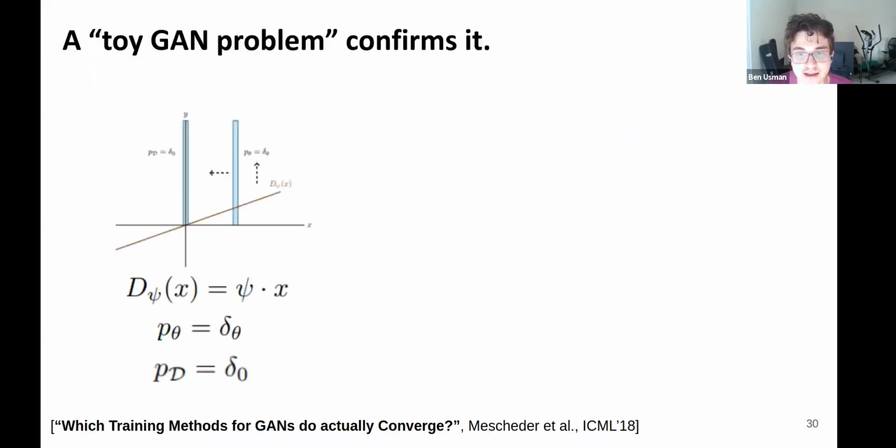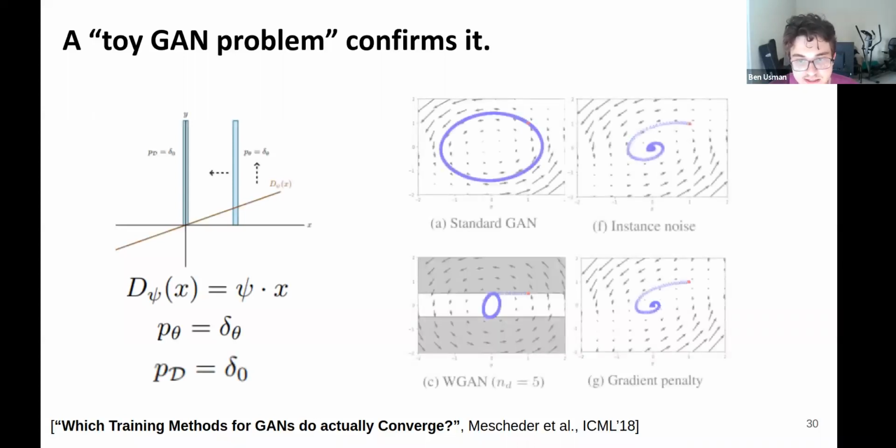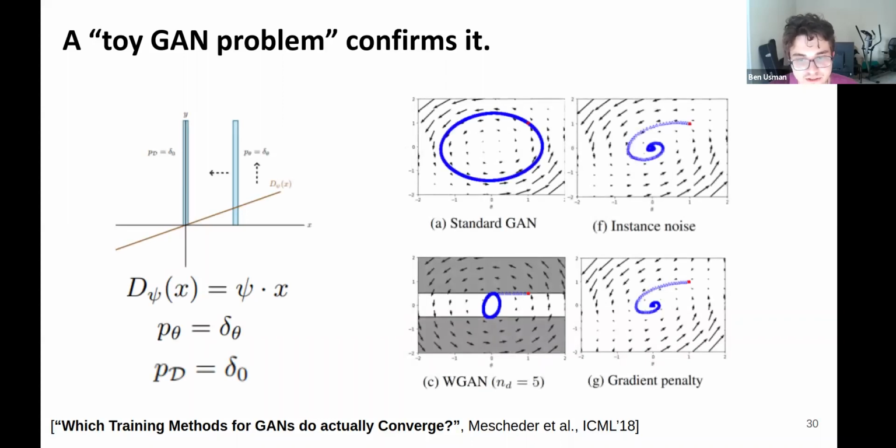Unfortunately, it still requires some kind of annealing schedule for this parameter, for the noise amplitude, which is its own can of worms. In this other paper, Mescheder and co-authors showed that if we strip away everything from the GAN problem and just keep a simplest possible generator with a single parameter that tells where to generate samples, and a linear discriminator around 0, we can visualize the training dynamics of such GAN in 2D, and indeed, vanilla GAN and the naive Wasserstein GAN implementations do not seem to converge, whereas both instance noise and the equivalent gradient penalty we just discussed do seem to help.